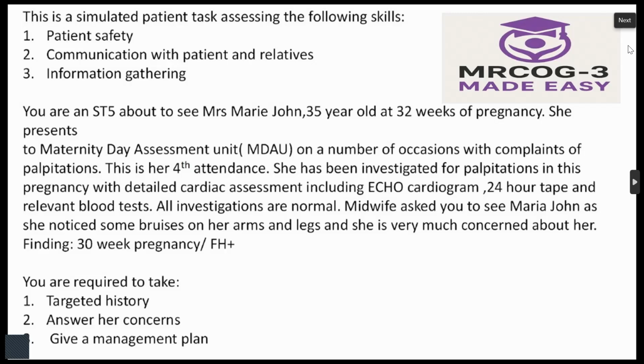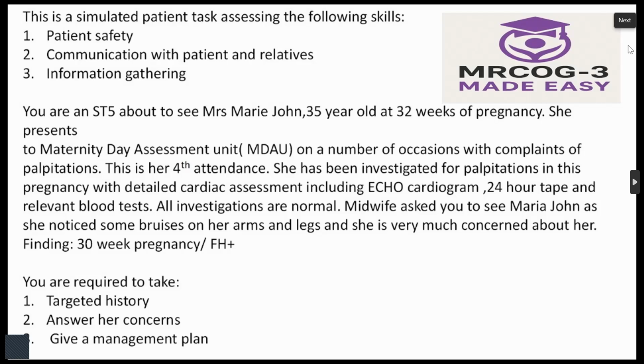You need to know about prenatal diagnosis also, like the Down screening test. Sometimes they will ask about Down syndrome also. Then screening tests, you need to know about amniocentesis, chorionic villus sampling, and non-invasive prenatal testing, and preterm labor and preterm pre-labor rupture of membranes. These are commonly asked, and they come into your day-to-day practice, where you come across all these types of cases. So the NICE guideline is very good for all this.